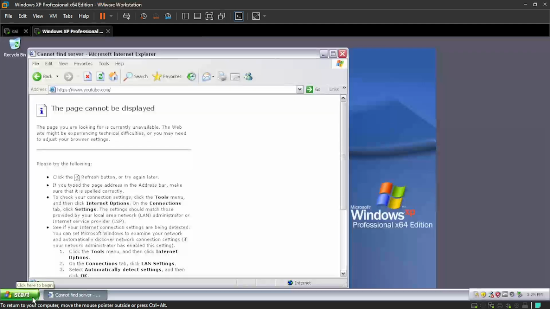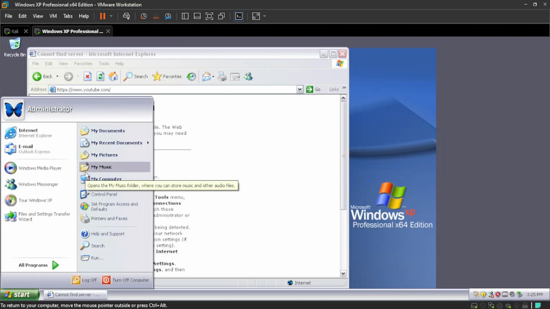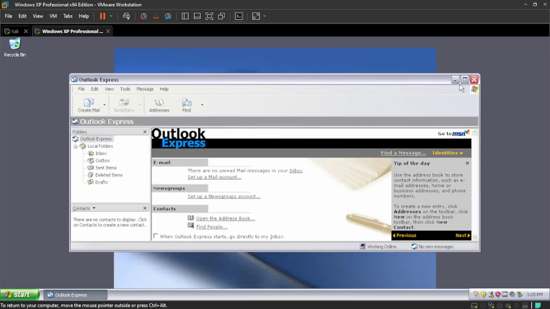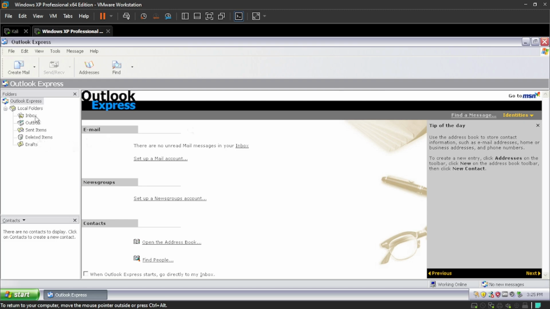For instance, let's say maybe the victim is on their emails, right? They decided, let's say, to view their emails.